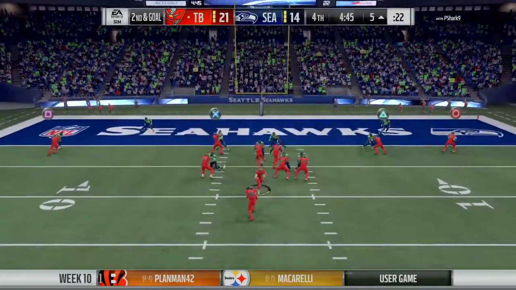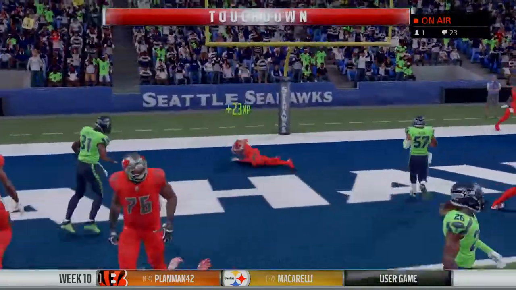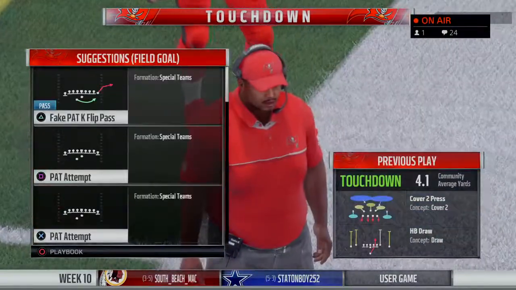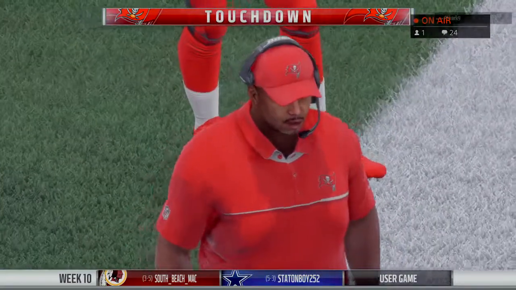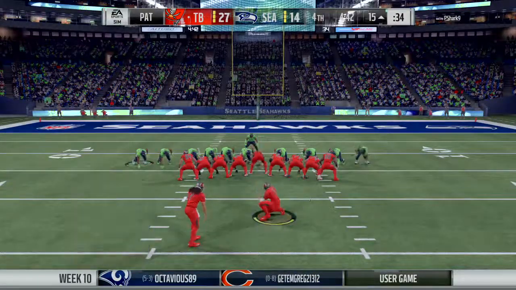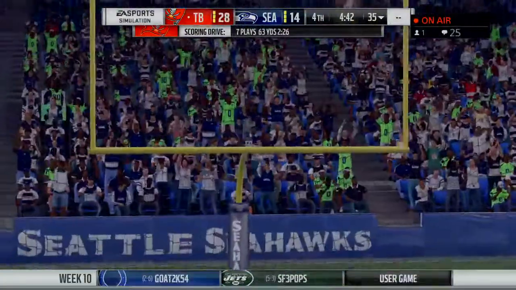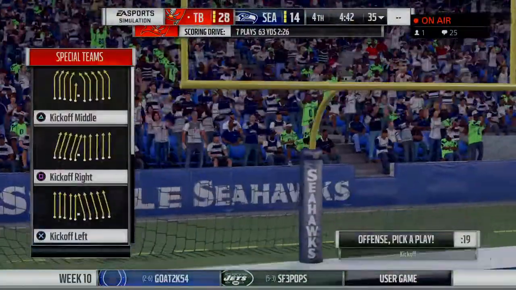So they're on the 5-yard line here, 2nd down and goal. And he's in. Touchdown, Buccaneers. A great effort there with touchdown number 7 on the year. And the Buccaneers here finding a way to stretch their lead. And he's able to put it through.